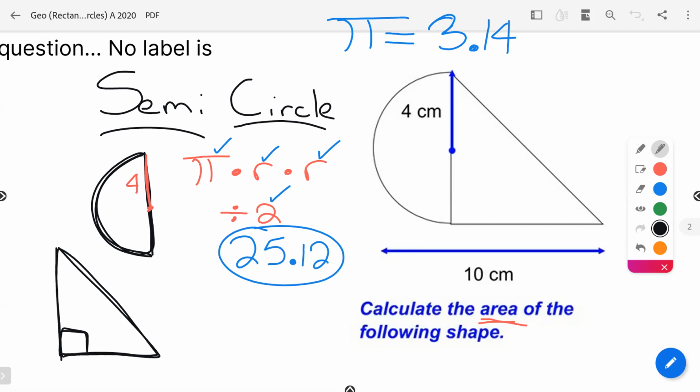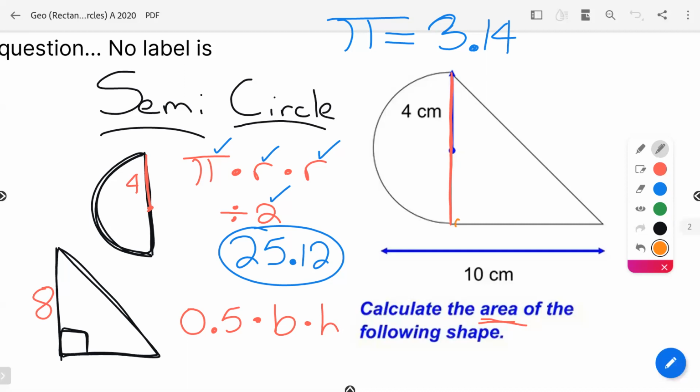But now what I need to do is I need to label this, because the mathematical formula for finding the area of a triangle is a half multiplied by the base of the triangle times the height of the triangle. Well, let's take a look. When I look at this picture, I know from here to here is 4, and that is the radius of the circle. Well, if I double that and go all the way down here, that's the diameter of the circle. So now that's also the height of my triangle, and the diameter is double the radius. So if my radius is 4, that means that the diameter of the circle needs to be 8, and that will be the height of my triangle.